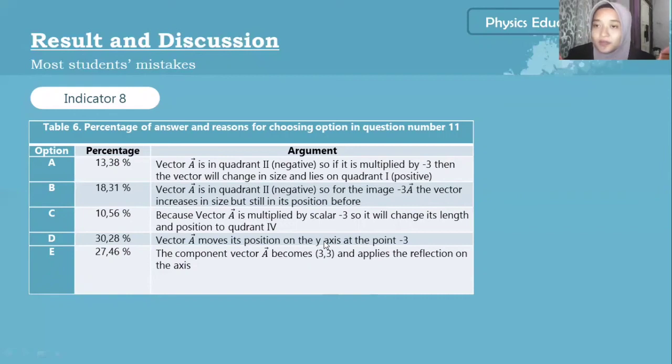So, after we conclude the most student mistakes in indicators 4 and 8, we have to say that many of students' errors could perhaps be traced to a single major misunderstanding. They had serious conceptual confusion related to basic vector concepts represented in graphical form. This is a misunderstanding of the way vectors are depicted in graphical form. So the students still don't understand graphical form in vector concepts. It is a very serious lack of knowledge.